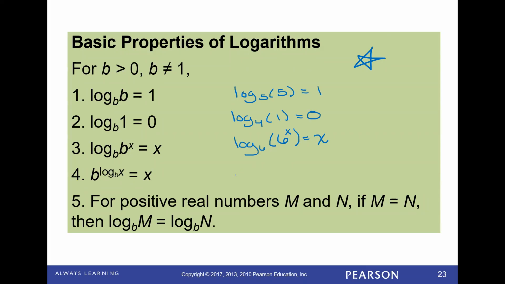And it also goes the other way. So if I have 6 to the power of log base 6 of x, again, I've got a base of an exponent and the base of a log. They're identical. As long as they're identical, then that answers what's inside this log. Okay. So again, write these down somewhere. It's really, really helpful.